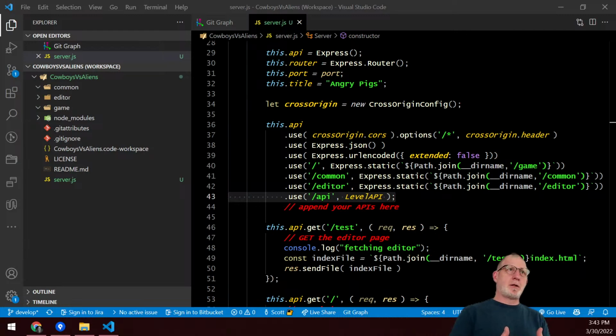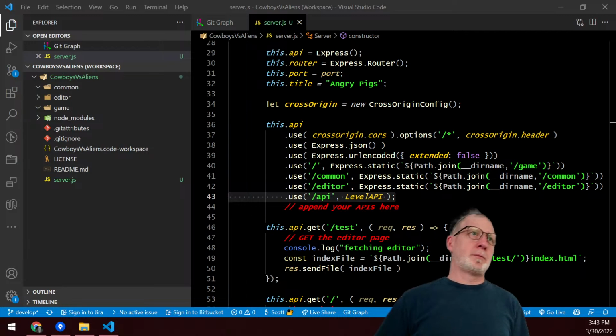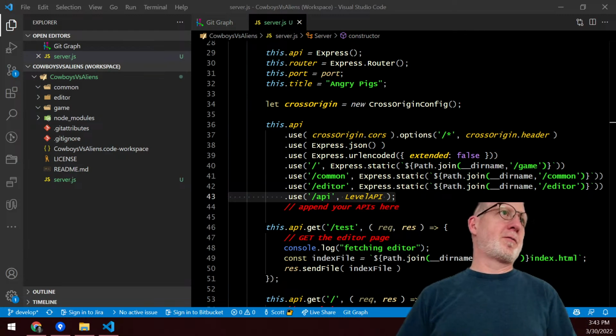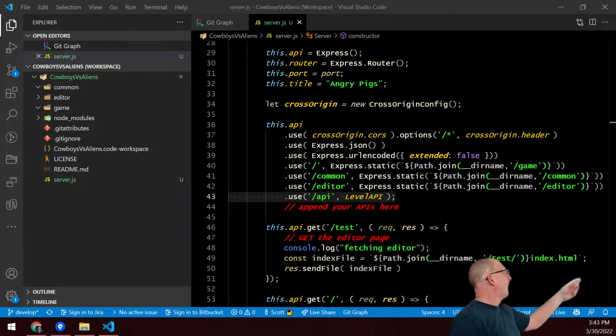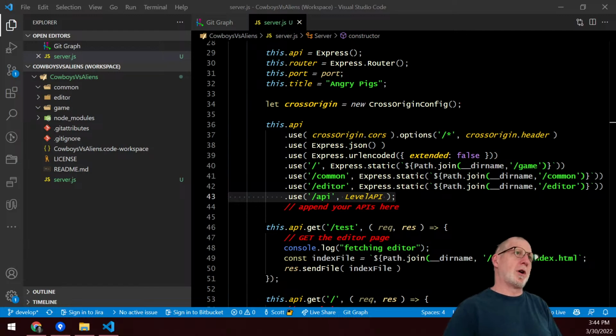Make sense? So about the node modules, I have no modules on the level editor. I'm supposed to put them into the root? Yeah, I just drag the folder up, because everything's relative paths. You have an editor that has a server.js, and the node modules is at the same level as the server. So if you grab the server and node modules and package.json and package-lock.json and pull them up to the root and leave anything else behind in the editor folder, it should just work.